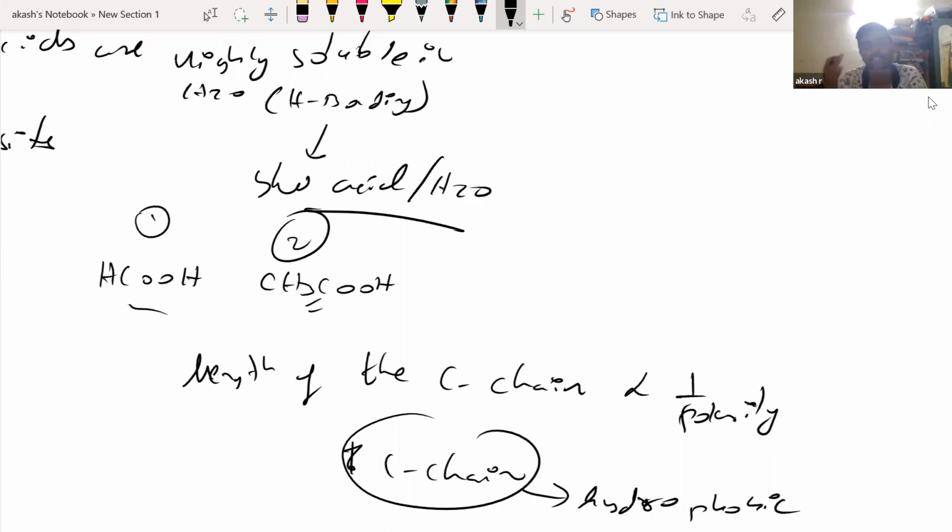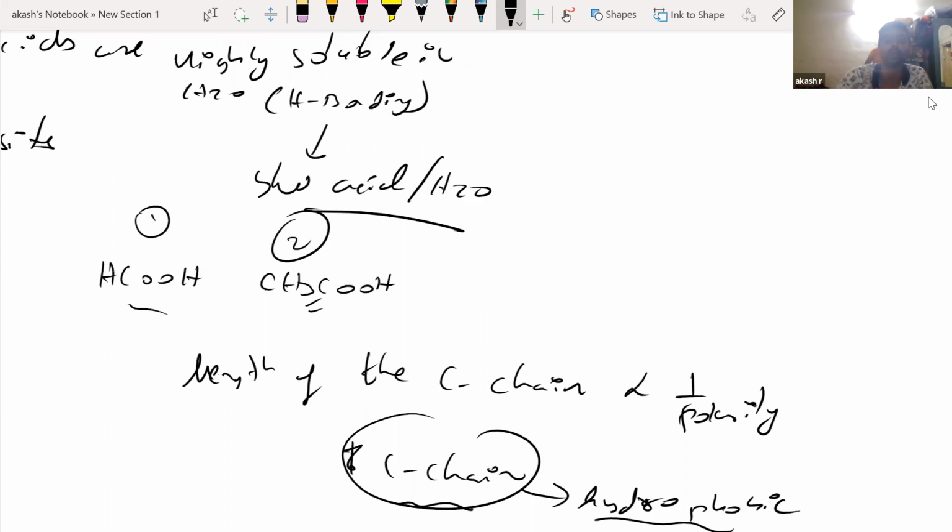I don't know whether you remember the cleansing action of soaps. How do soaps clean the dirt? They have something called a hydrophobic part and something called a hydrophilic part. They're actually made from carboxylic acids only. The soaps and detergents are the salts of carboxylic acids. So they will have a part which has hydrogen bonding with water, a very strong attractive force. On the other side, you will have the carbon chain, which is hydrophobic and goes away from water. That way you remove the dirt with the help of these hydrophobic and hydrophilic interactions.